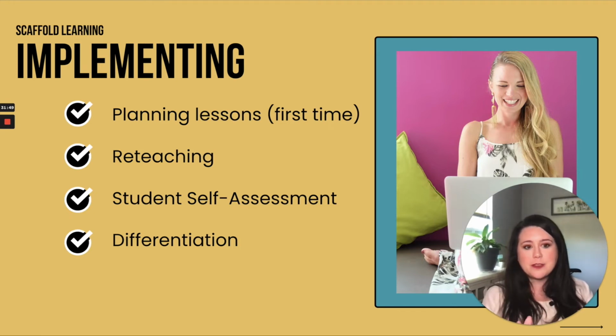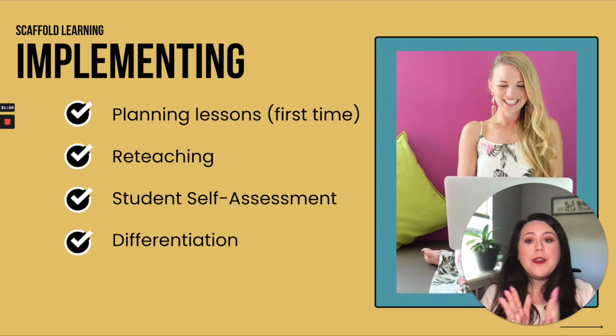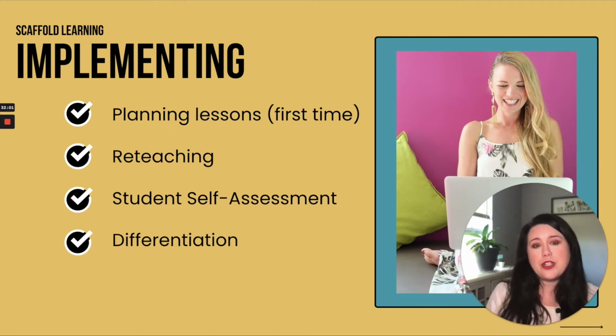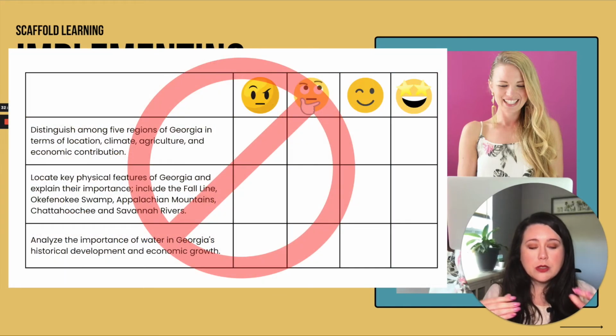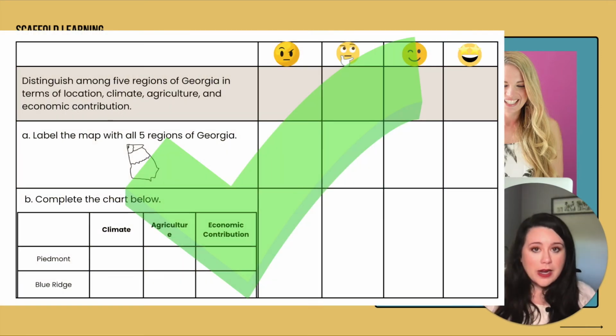I love self-assessments. But if you create your self-assessment strategically, then you and your students will be able to categorize themselves into those different beginning, developing, proficient, and distinguished. They will be able to do that themselves based on the self-assessment's results. And by self-assessment, I do not mean to color which emoji face you think you are. The assessments have to have actual questions that they are answering without using notes. And that is your true eye-opener.